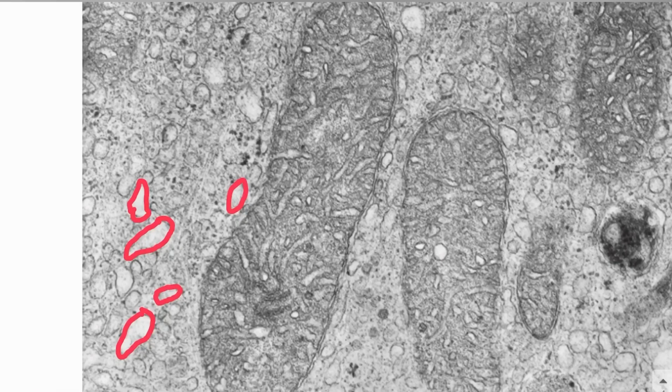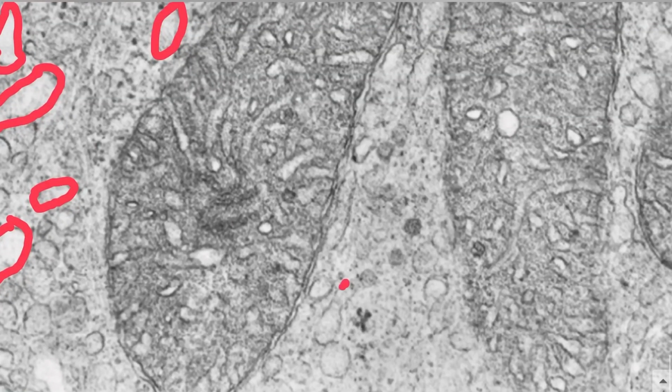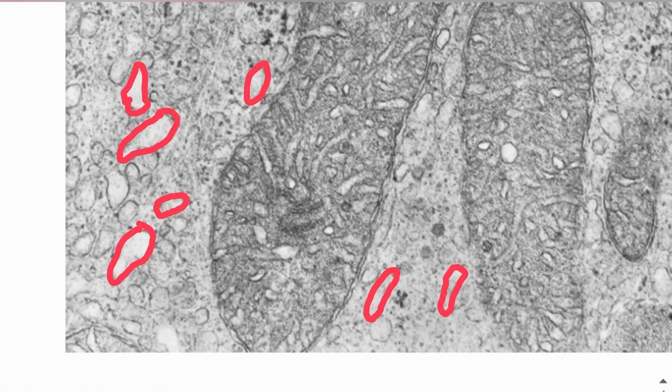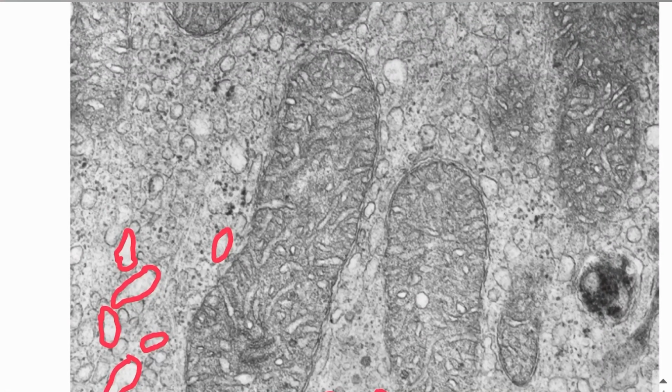Normally vesicles are circular in shape, but SER looks like vesicles that are flattened or irregular in shape, or we can say dilated. So this is how you recognize SER. SER will look like vesicles, but actually it's not. These are not vesicles, these are SER. Over here you can also see that these are SER. In this electron micrograph, the SER looks dark.